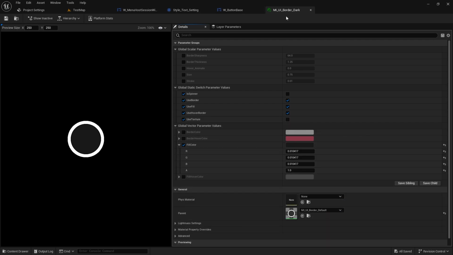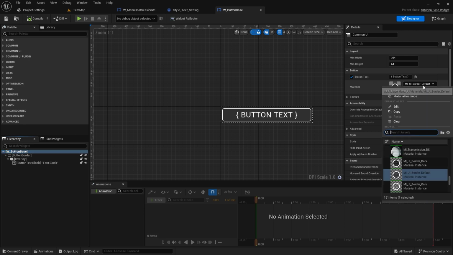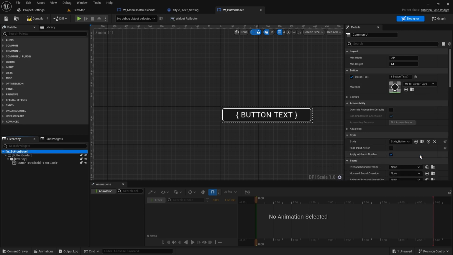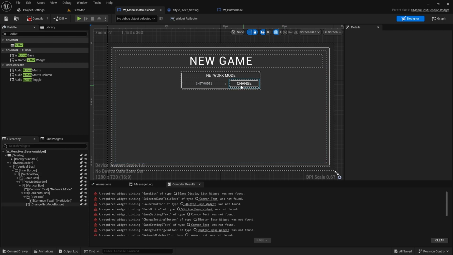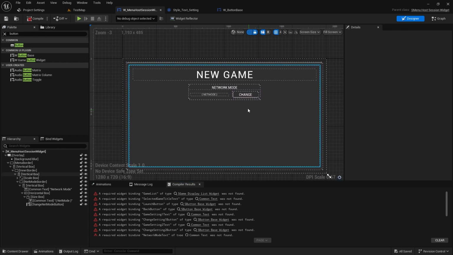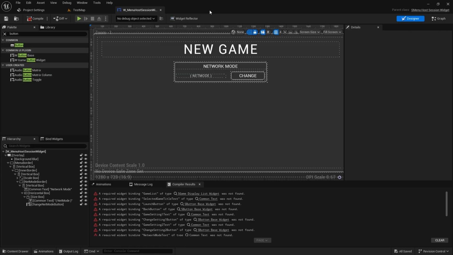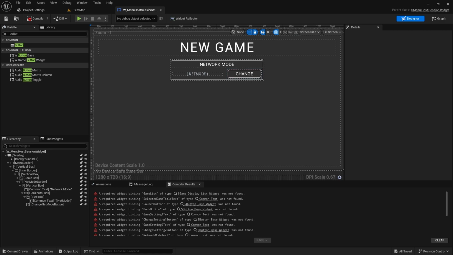That looks good. In our button, assign the dark. There it is. And that should update when we build, maybe. Or did I? Yeah, I think that'll update when we build without errors, that is. Alright, so that's the net mode sorted.